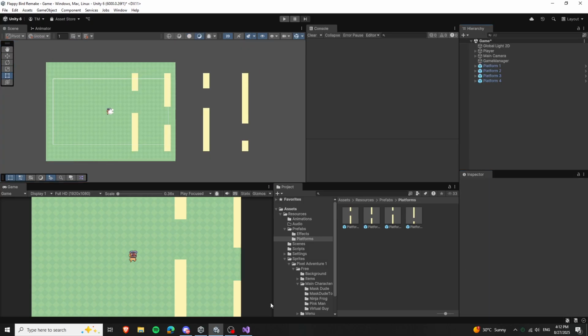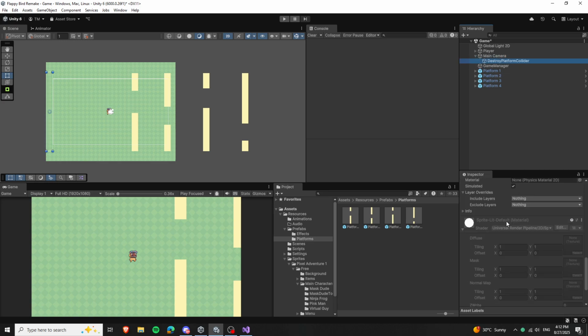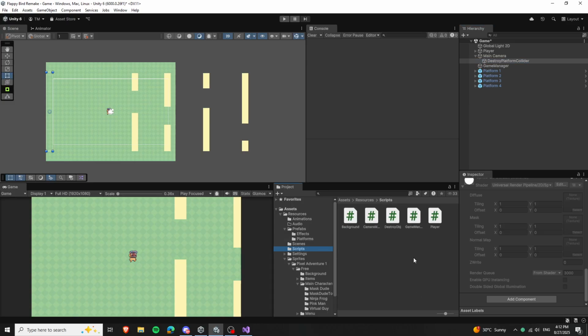I was thinking to add a script on the platforms to get destroyed by the collider from the camera, but we'll just place it on the collider on the camera. This one, the destroy platform collider. So let's make a script for that as well.